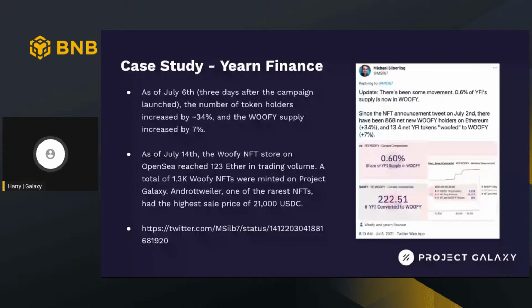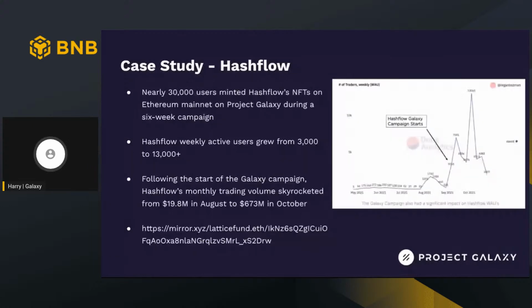We also did another really successful case study with Hashflow. Hashflow used Galaxy and launched a series of loyalty programs and issued different NFT badges to different groups of users. For example, those that traded with high volume, those that traded with high frequency. During this campaign period, 30K users minted Hashflow NFTs on Galaxy over 6 weeks, and their weekly active users grew from 3K to 13K.